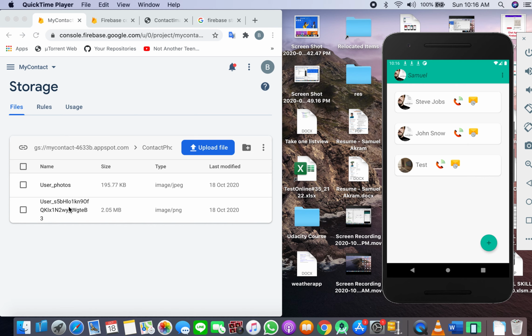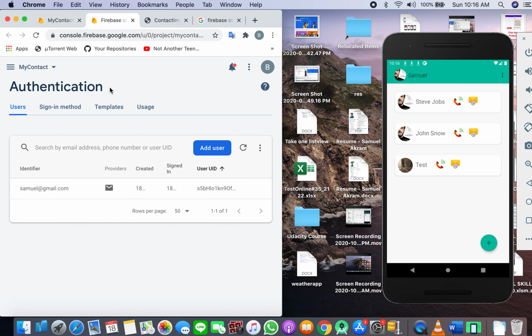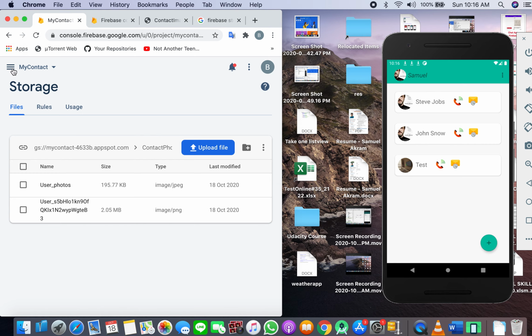So if I add a new image, then the image that was uploaded here for another contact, let's say for Jon Snow, I had uploaded a different image, but it wasn't showing it. It was just updating the image for all of the contacts because it was just storing one image at one time, and it wasn't storing separate images for separate contacts. But in the database, every time we were getting a new URL, so that is fine.